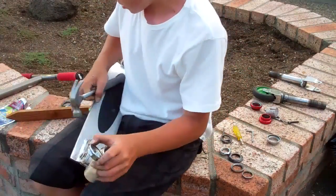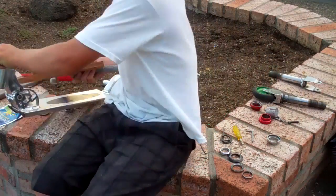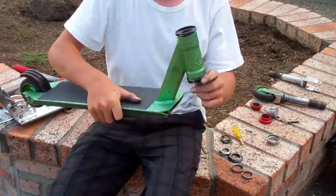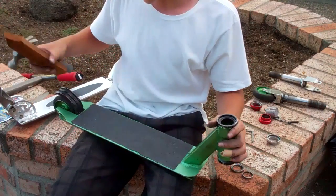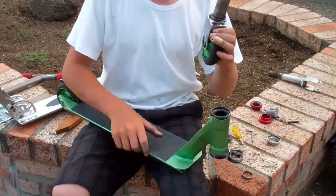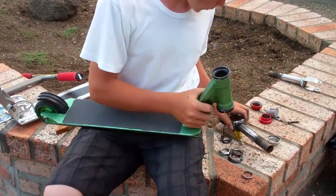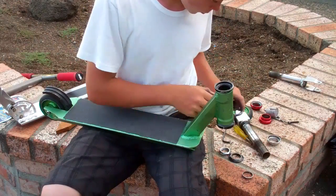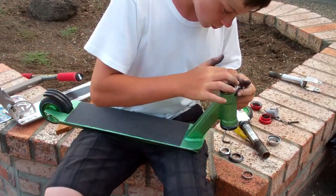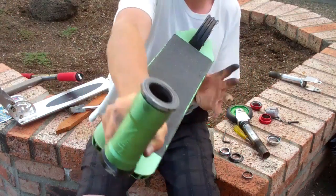It takes a while to do that — that's why I want a bigger piece of wood. But I already did it ahead of time. Once you have the two cups in using the hammer and the 4x4 method, you're going to want to take the fork. If you have the crown race already on, just hit it with a hammer and a flathead, and then put it through. First, don't forget — you have to put the bearings in. So put the bearings in the cups first, however way they go.